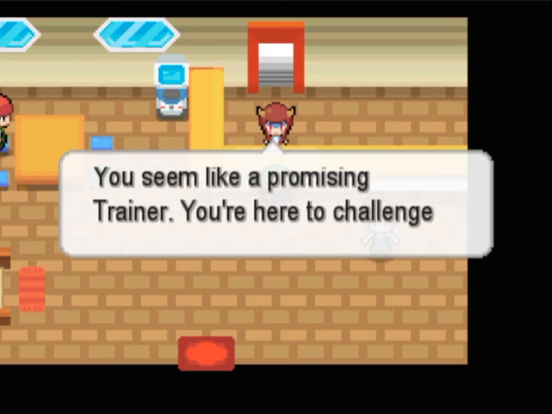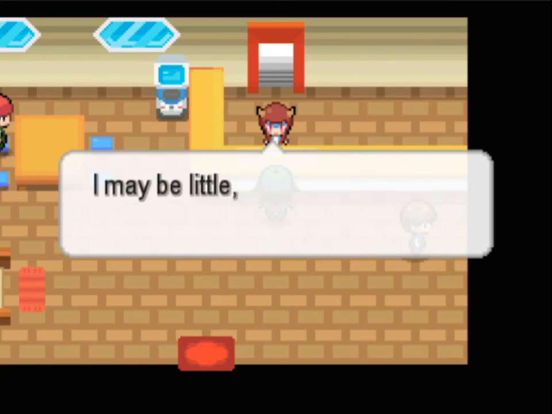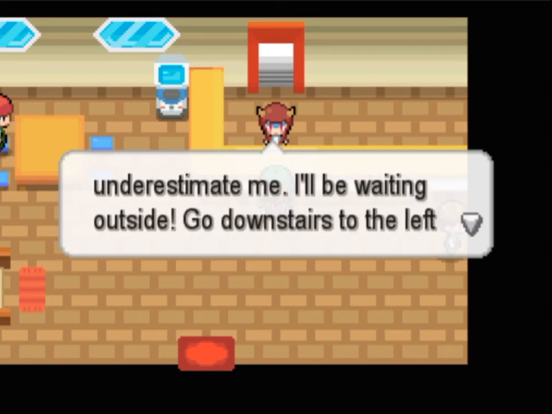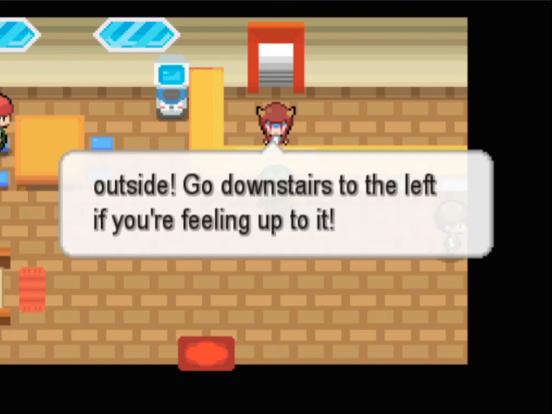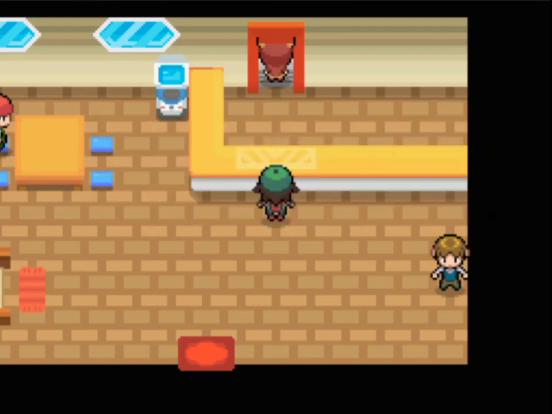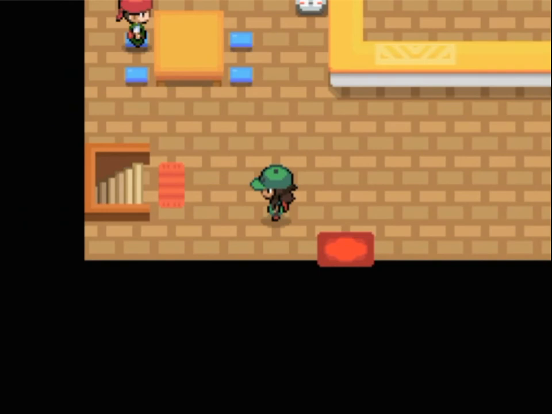You seem like a promising trainer. You're here to challenge my Pokemon gym, right? I'm the gym leader, Liz. Still doesn't give away what type you are. I may be little, but you better not underestimate me. I'll be waiting outside. Go downstairs to the left if you're feeling up to it. By the way, I use Dragon-type Pokemon. Oh, good lord. Dragon-type for the first gym.